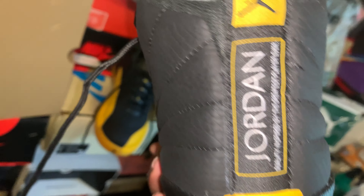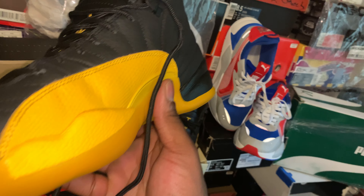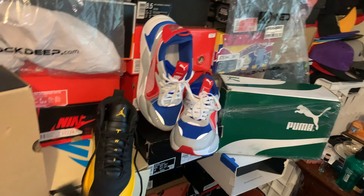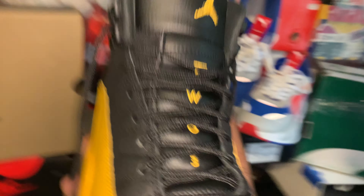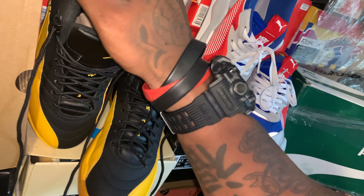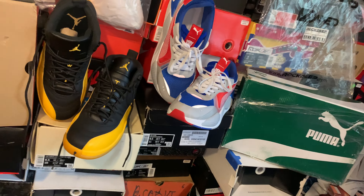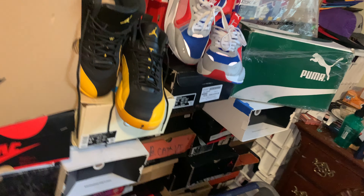I got some other black and yellow stuff we will get into. I will say this is not my favorite 12s based off a player — that's gonna be my CP3s right here, the Option Bs. We will get into those very soon. And one thing I gotta say — I have the outfit. But these Option Bs, that's probably my most favorite of the 12s based on other players.